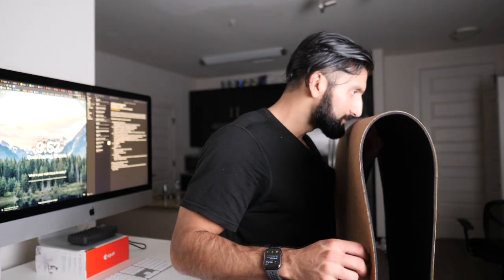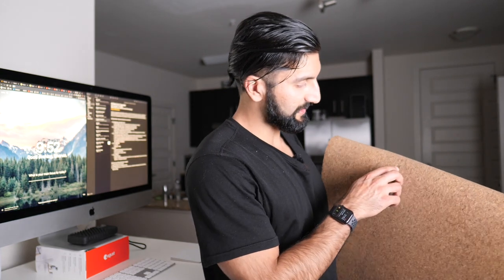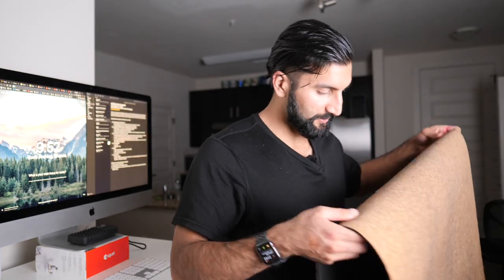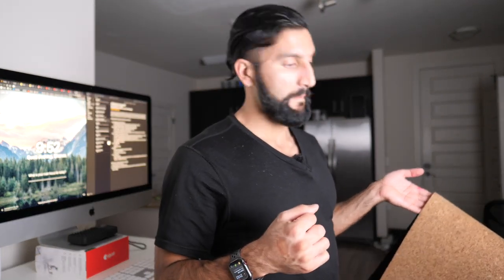I hang it up and it's dried within a couple of hours. The antimicrobial piece seems pretty nice — they say it doesn't have a smell and it's self-cleaning, though I think it still smells a little bit after a lot of use. One challenge is that it starts to break apart — you can see little pieces of cork falling off where you can see the rubber and mesh underneath. I've been using this for a little over a year and it's held up pretty well. When it gets wet it's not as slippery, though it's started to lose a bit of its anti-slip ability.